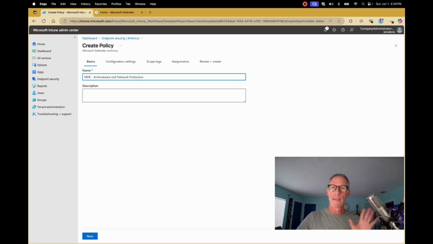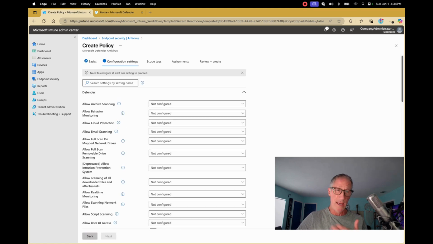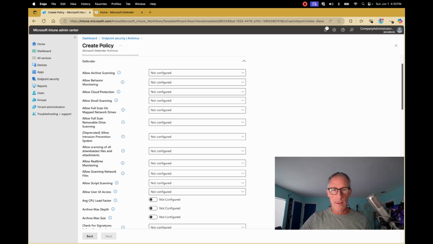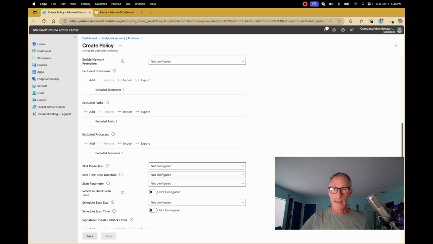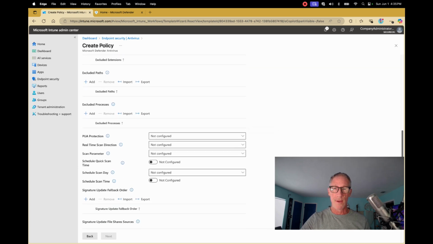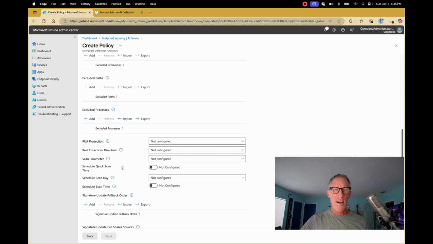Configuring network protection is part of configuring the web content filtering and indicators of compromise. So we'll take care of that later. But for this one, when we get into the policy, you'll see it's just one quick setting. All right. So here's all of our settings. Look at all these settings as I scroll down. There's quite a bit of stuff. Here's our excluded extensions, excluded paths, excluded processes. Again, there's another way to do exclusions. I'll mention exclusions as we're doing this.